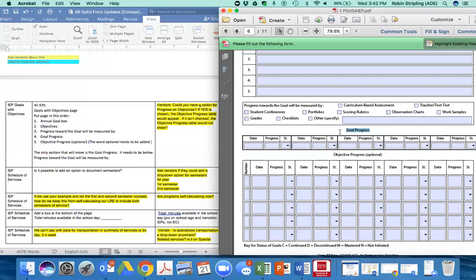They're reporting on the goal, but we don't want them to have to put that objective progress in the IEP if they don't want to. Although they ought to be keeping data and progress, it doesn't have to be part of the IEP. So if there was some way they could just hit that if they wanted to keep it in the IEP or not, if that was an option. And if it's not an option, that's fine. We just thought if it is an option for them to check, yes, we want this box for objective progress to show, great. If it isn't possible, that's fine too.